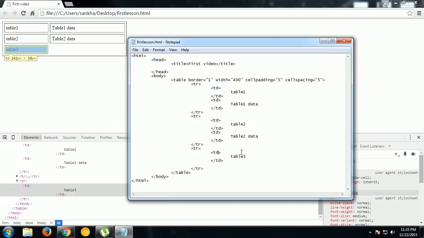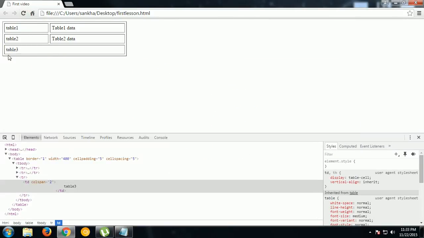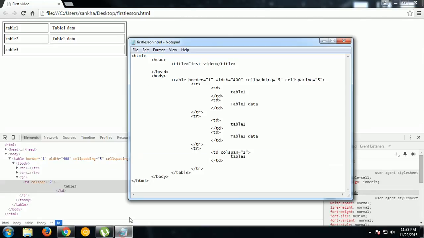So we have a property called colspan, which I am setting to 2. That means it's always taking the spacing of 2. The total width of this TD must be the two of them. So now the width of this section has been increased. Okay, I think I clarified it.